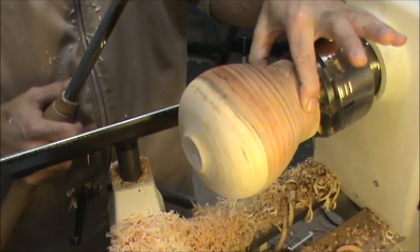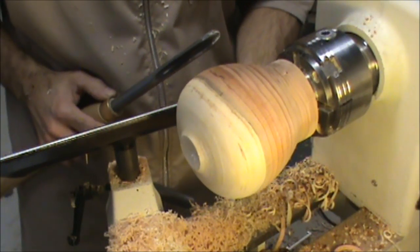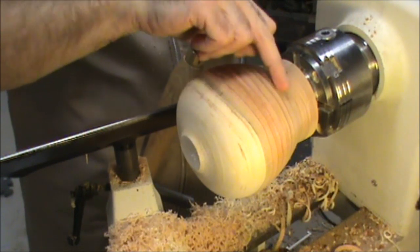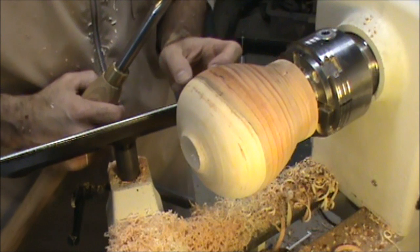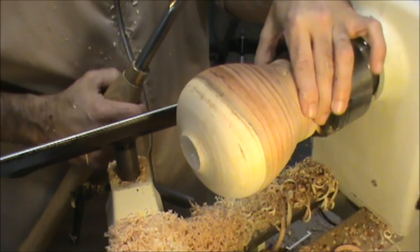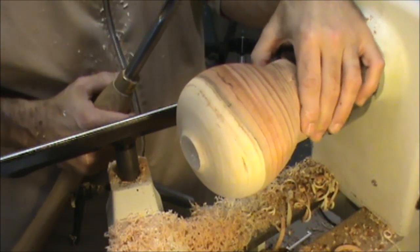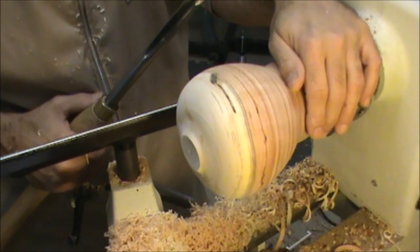I'm leaving substantial mass back here, and I'm going to create a pretty hard line here in a second so that I can see where the eventual form would go in and finish into the foot in that mass. But I want to leave the mass there so that it's there to support the activity of hollowing the inside when I actually start to do that work.